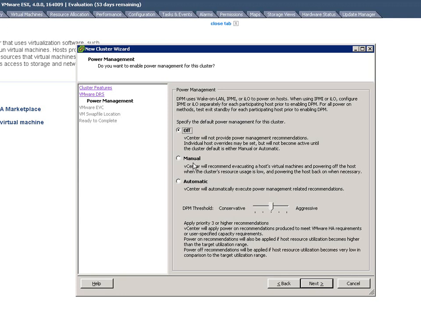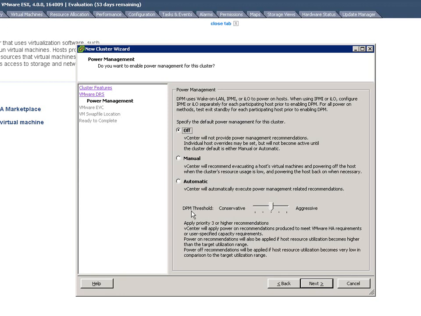So with distributed power management, if the systems aren't being utilized, if the virtual machine activity isn't there, what happens is it will consolidate them on a number of ESX hosts, power down the remaining, save on power and cooling and all that good stuff. Once those virtual machines start to get heavily utilized again, distributed power management will start powering ESX hosts back on in order to maintain and load balance again using distributed resource scheduler. So DRS and DPM go hand in hand, and they leverage Wake-on-LAN, IPMI, and iLO technology in order to control the power on and power off of the ESX host.